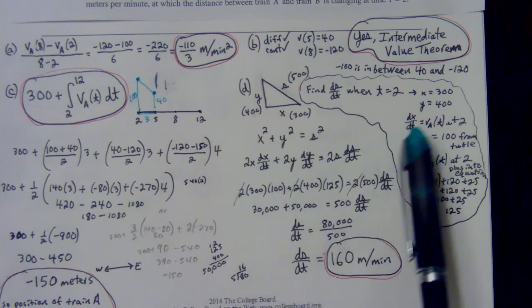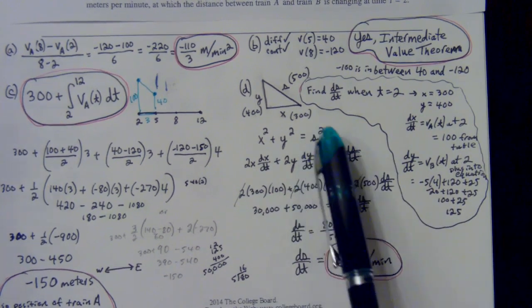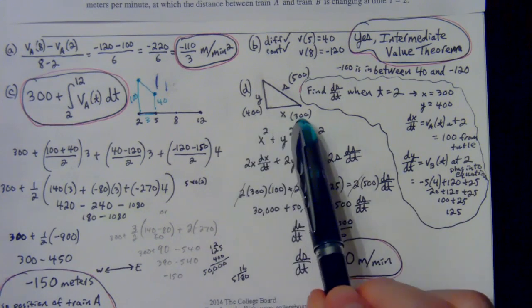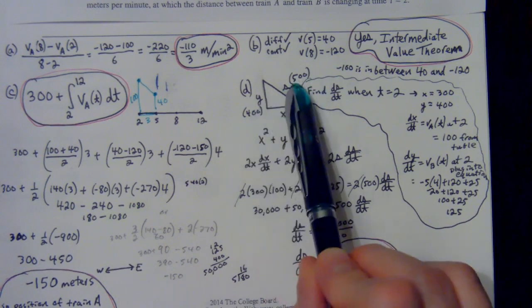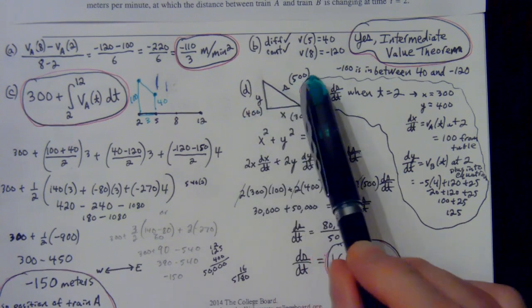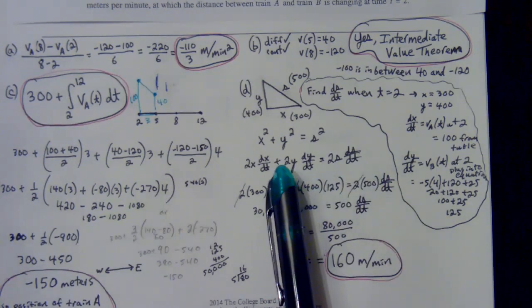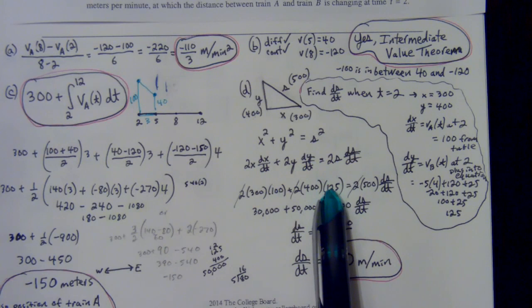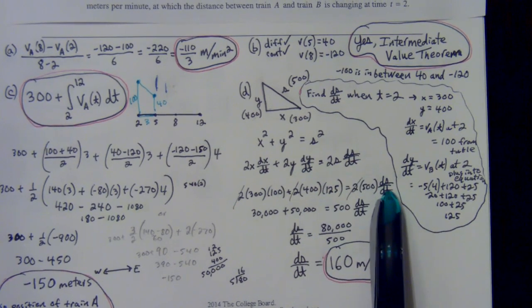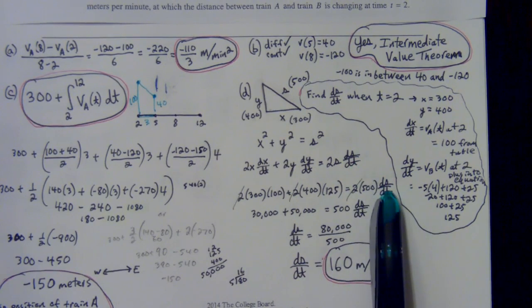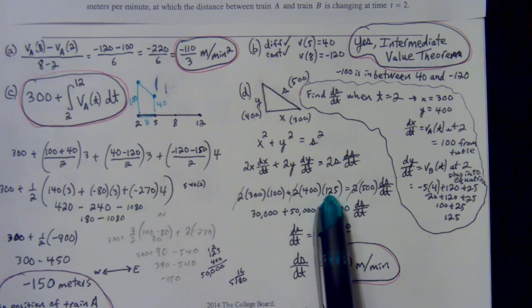the 2's carry down, that x is the 300, that y is the 400, and then remember what we could do there, we're pausing the problem at that instant, that's 300 and 400, you can use your Pythagorean theorem to figure out that's like a 3, 4, 5, 300, 400, 500 right triangle, so that s would be 500 right there. And then here's the deal though, I didn't know what the dx/dt, the dy/dt, or the ds/dt were equal to. Now the ds/dt was fine, I didn't know what that was because I was trying to figure that one out, so I just carried that one down. But we had to get numbers for the dx/dt and the dy/dt.